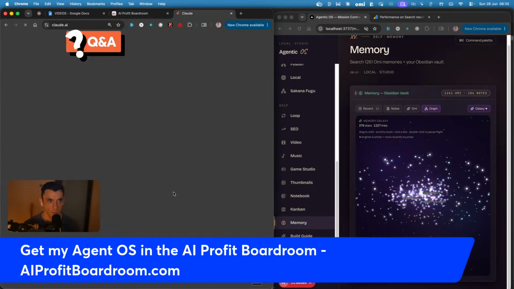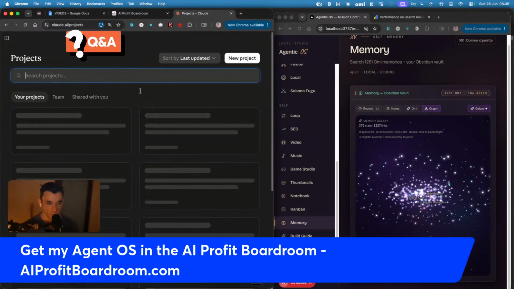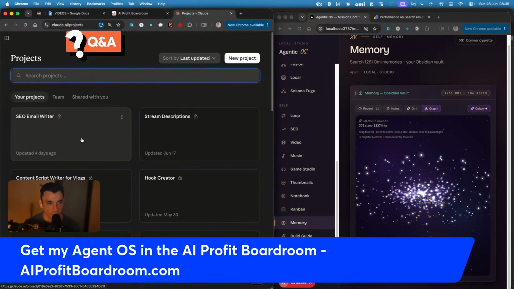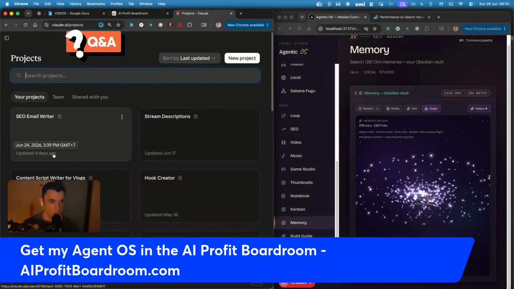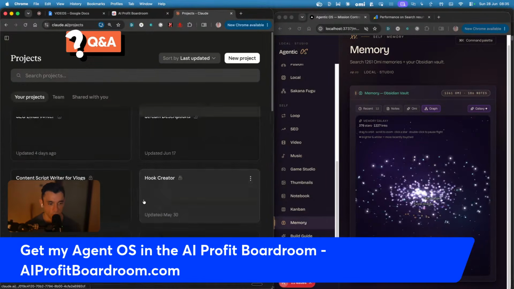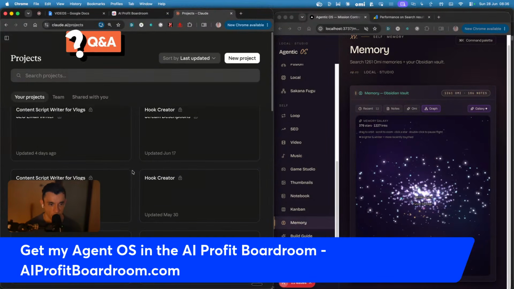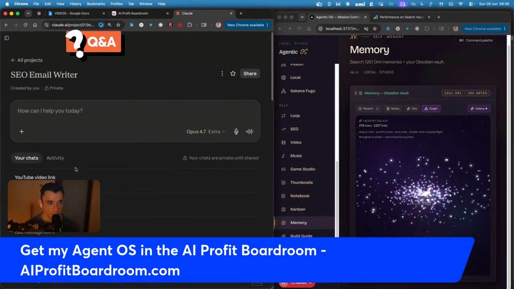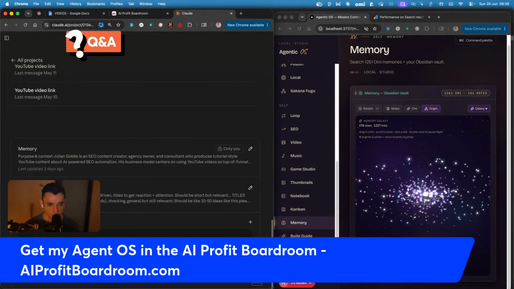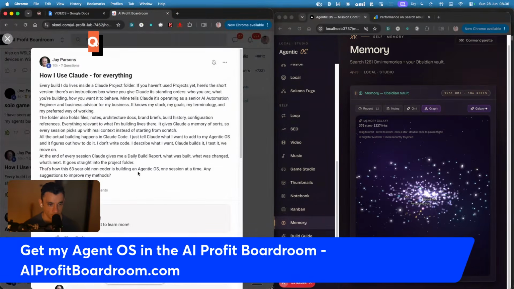Number one, you can go to Claude inside here, and then there's a project section. If I'm sharing this with a team, this is actually how I prefer to do it. I have a team set up that my team members can be added to, and then they can get access to all of these different automation projects that we have right here, and it also has context on me. For example, if we go to the email writer, it's got the previous conversations, custom memory, custom instructions, and then we can add examples of what type of emails we like so that my team can easily automate and create them.